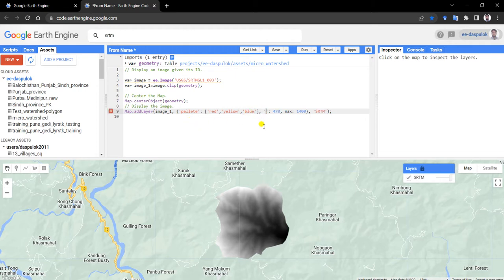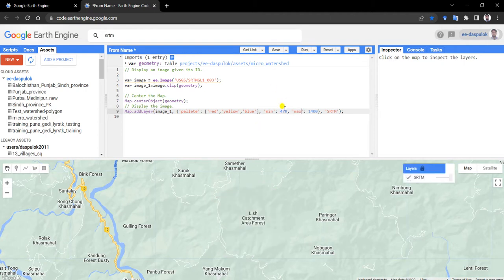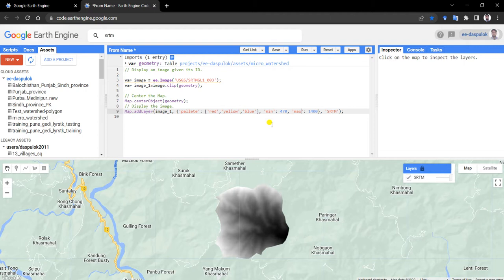Working, maybe it requires some more modification. This minimum maximum value we have to write in this way. Still it is not working. Let me see some example.